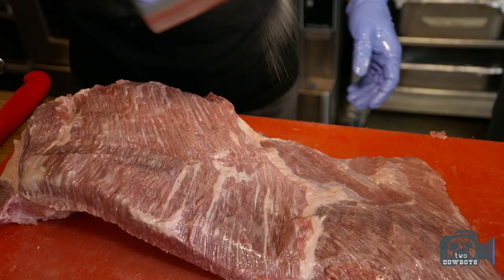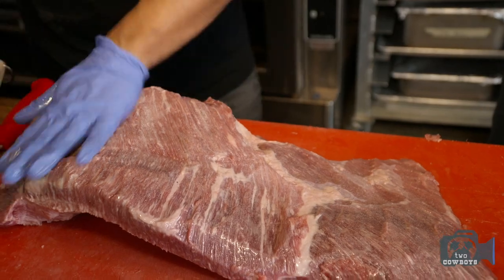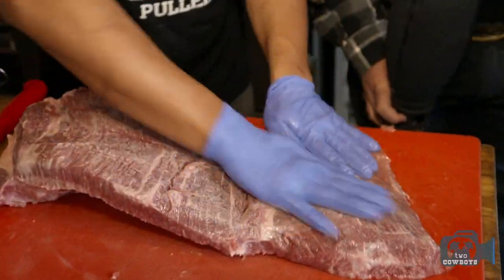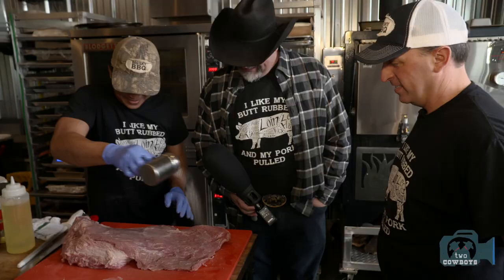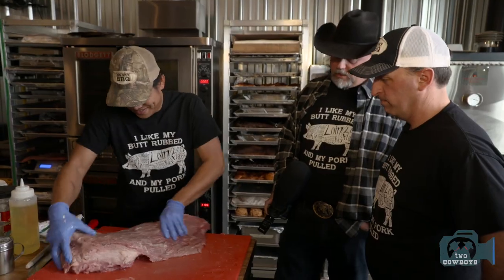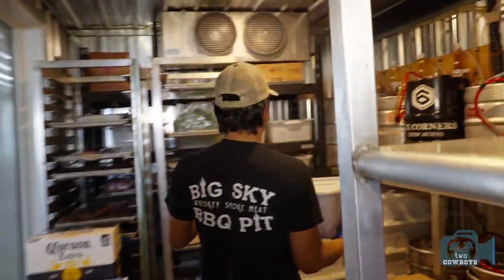Salt-wise, what are we talking about? Just plain table salt. It's a light seasoning of salt. You don't want to oversalt your meat. That's 100% for sure. And you'll see Ryan just does a very light salt, and then we rub it in. Look at that. And that's the only amount of salt. You don't put any more? No, that's all we'll need right there.